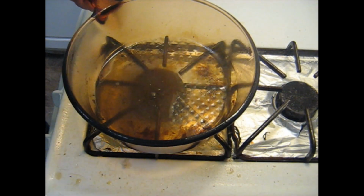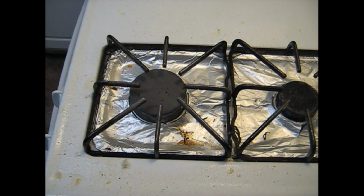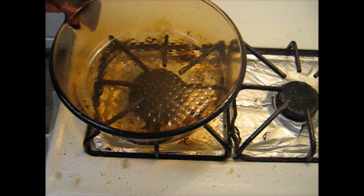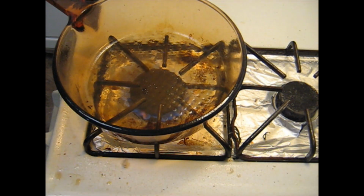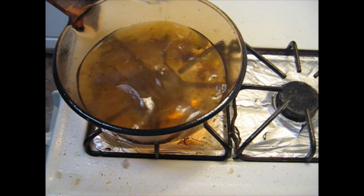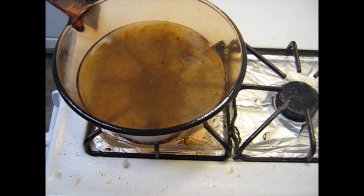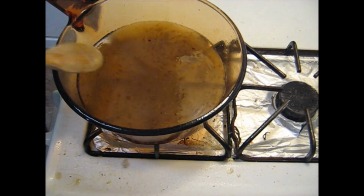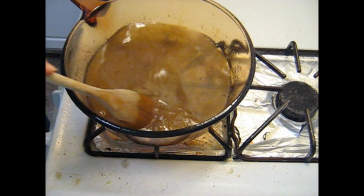Okay, now the meat has been completely browned. We're going to pour off the oil. Don't worry about the sound. Now we're going to add 1/4 cup of Jim Beam and 2 3/4 cups of low sodium chicken broth. What did I do with my spoon? Here we go. Now we're going to scrape off the brown bits from the bottom. Those are little jewels of flavor.